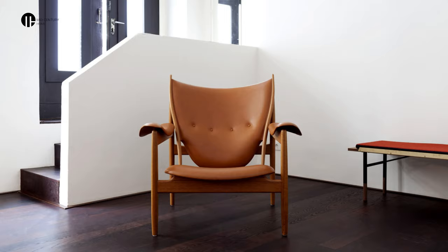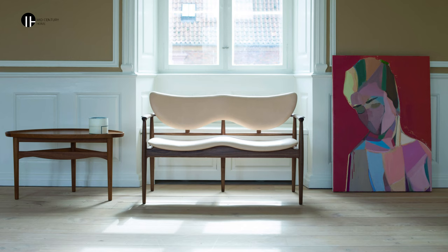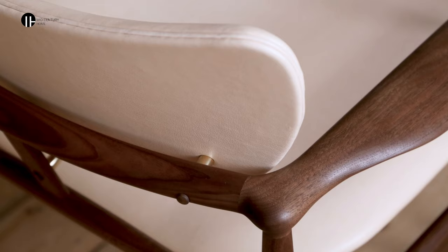Finn Juhl furniture takes you by surprise. It's very sculptural furniture and he was criticized by his peers for putting form over function, but he was indeed a functionalist and everything he designed was with the human body in mind. Finn Juhl furniture is made to be used — it's not something you put in a gallery or on a podium. It's furniture that you use, made for the human body. The Pelican chair, for instance — that name is a nickname. Finn Juhl actually designed it as a human torso. So it's a human body holding your body, and you can move around in Finn Juhl's pieces. That was a mantra of his: you get into a piece of furniture and you should be able to move around so you can spend hours in these pieces.